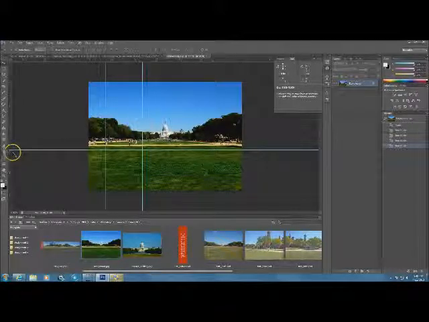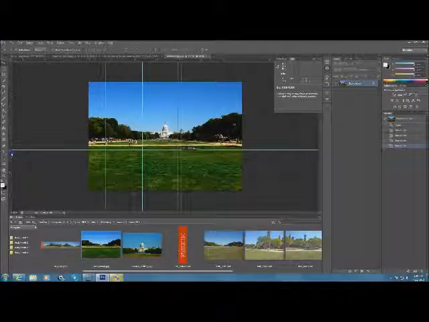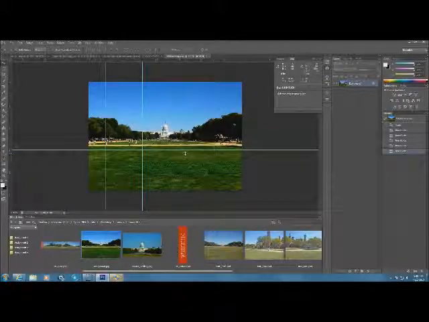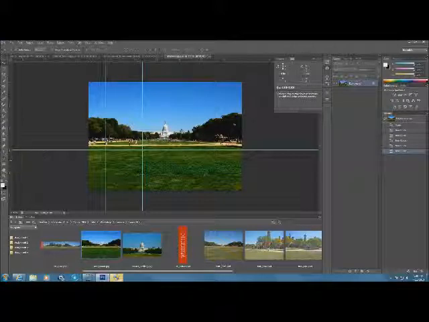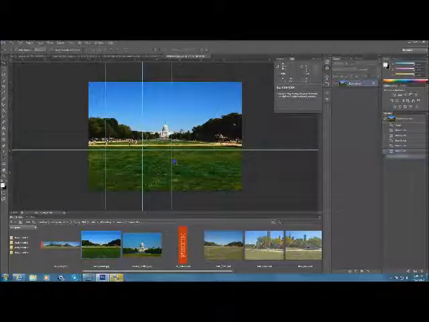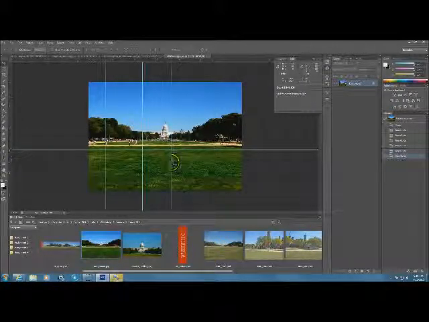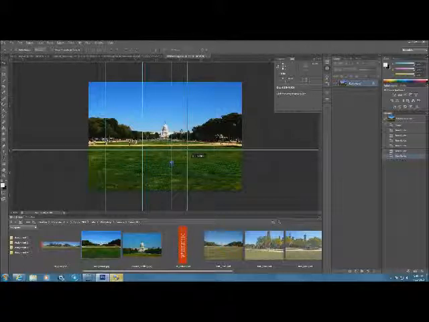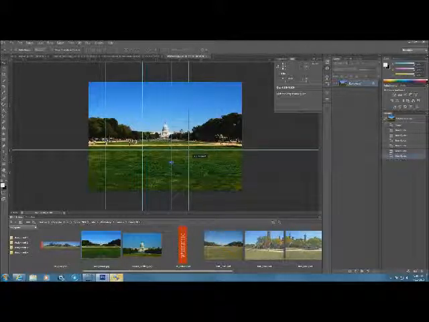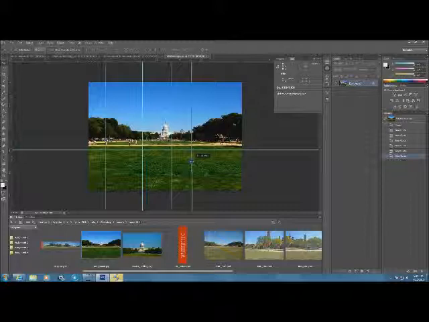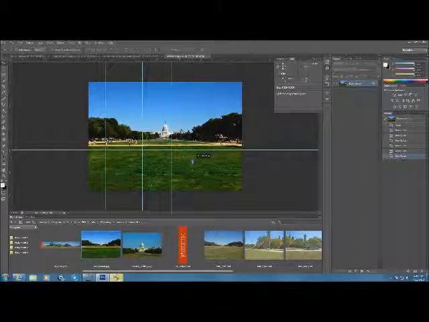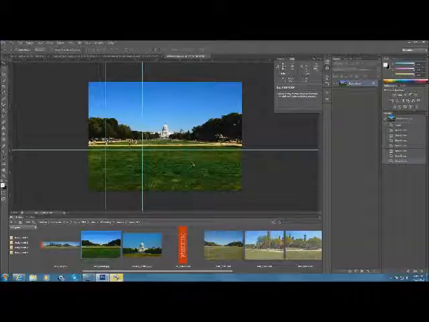The next one at 4.3. 4.6, and the last one at 6.3.